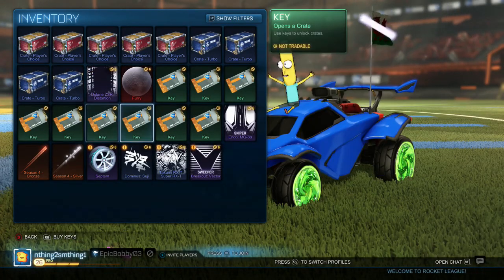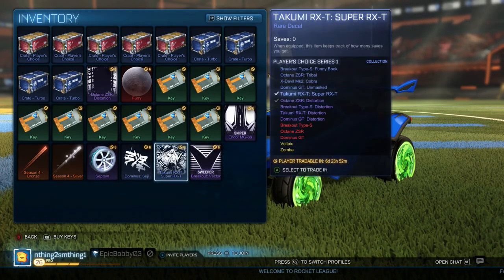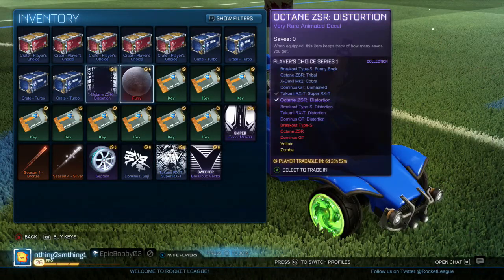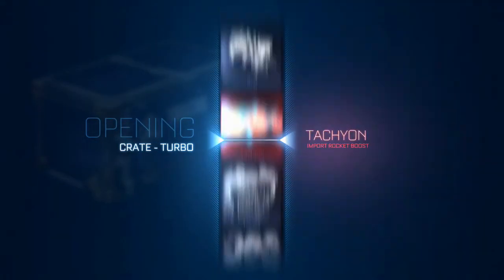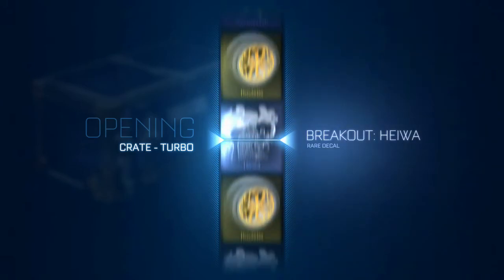Okay, I did, in fact, get... Oh, it's Sweeper Breakout Vector. I got Takumi RXT, Super RXT. Jesus. Right, let's open these 4 turbos now. Let's just spam them. Actually, after this, I might just play one game. Jan, do you want to join me in that game?